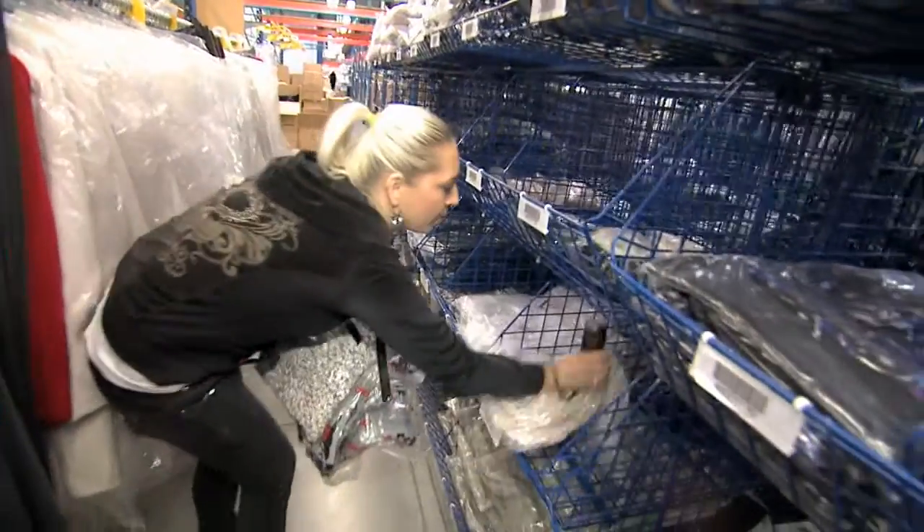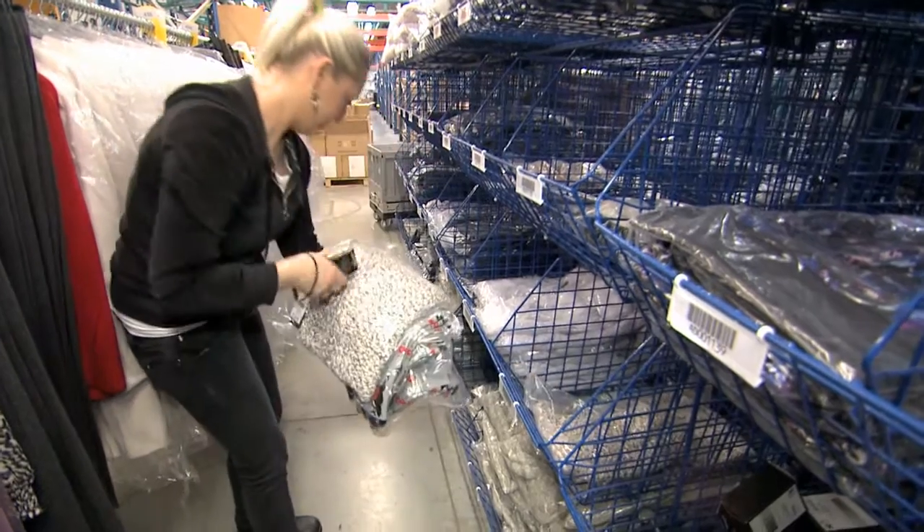All the baskets are subdividable so you can make the compartments whichever size you want. The biggest ones are designed to fit in with pallet racking if people want to use bulk storage above the baskets and then a picking face lower down. We also do some smaller baskets which are ideal for smaller accessories like gloves, that sort of equipment.